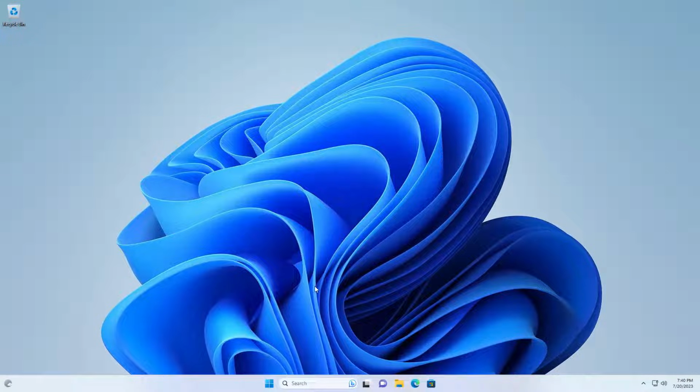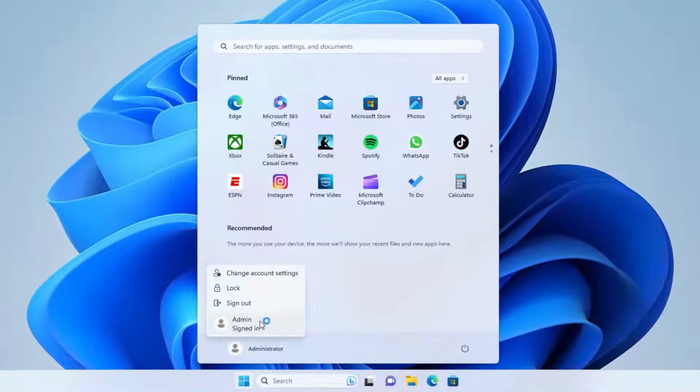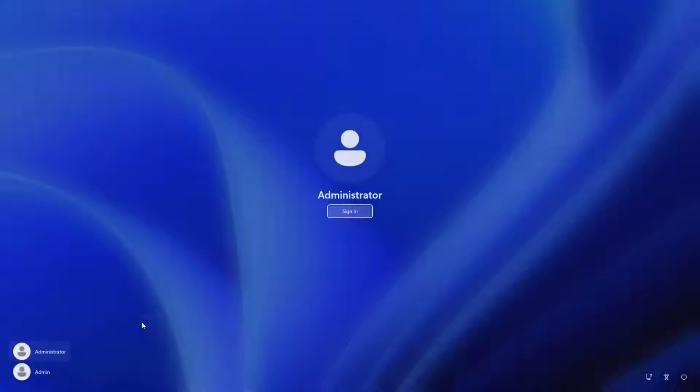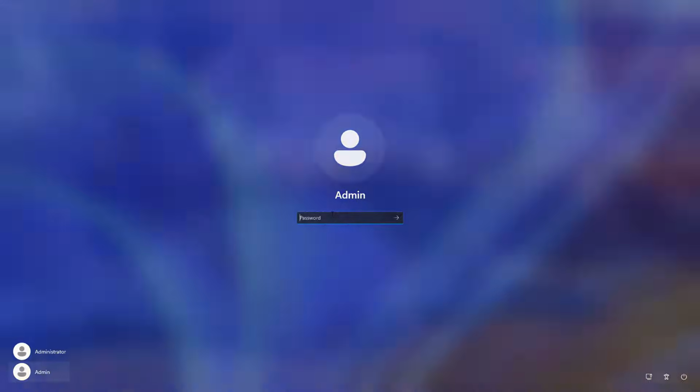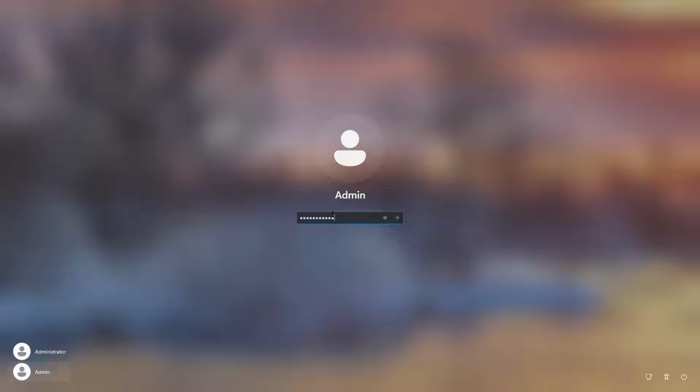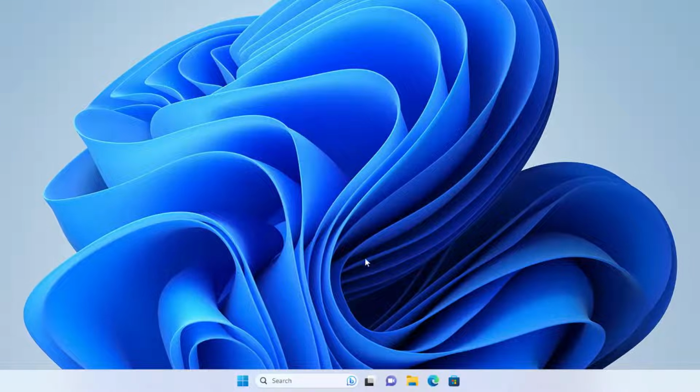I would recommend to change your password on that. I'll honestly show you how to do that in a bit. But pretty much the administrator is up now. Now, for this point of reason, I'm actually going to go ahead and sign out of the administrator, and sign back into the admin. And I'm going to type in my password. And here we are back.